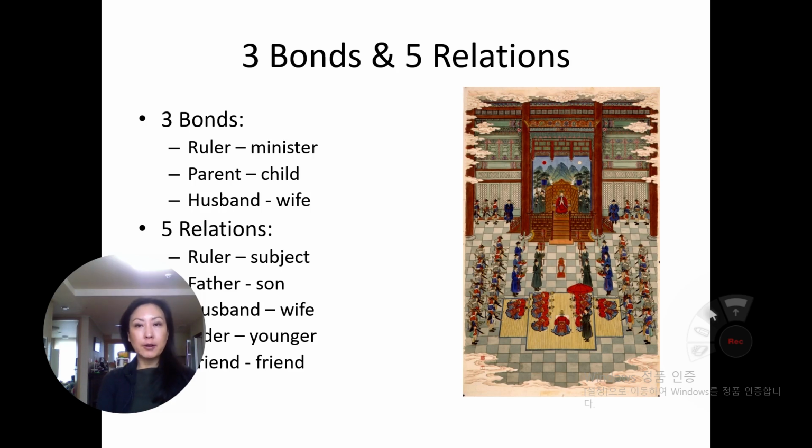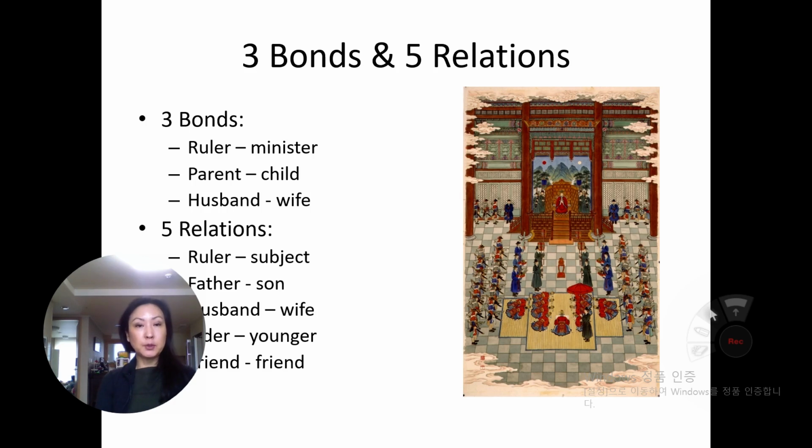These relationships are hierarchical. So to give you an example, in Confucianism, like Jushi, he believed that the parent was higher than the child. So when you look at the father-son relationship, the father and the son are not equal to each other. And so the way that they treat each other will be different, and the responsibilities that the father has towards his son are different from the responsibilities that the son has towards his father. And in Confucian ideology, this is natural. It is natural that the parent is higher than the child. And so even though it is hierarchical, you do have this superior-inferior relationship, within Confucian ideology, this is considered to be natural. And so everyone must understand what their role and their relationship is.